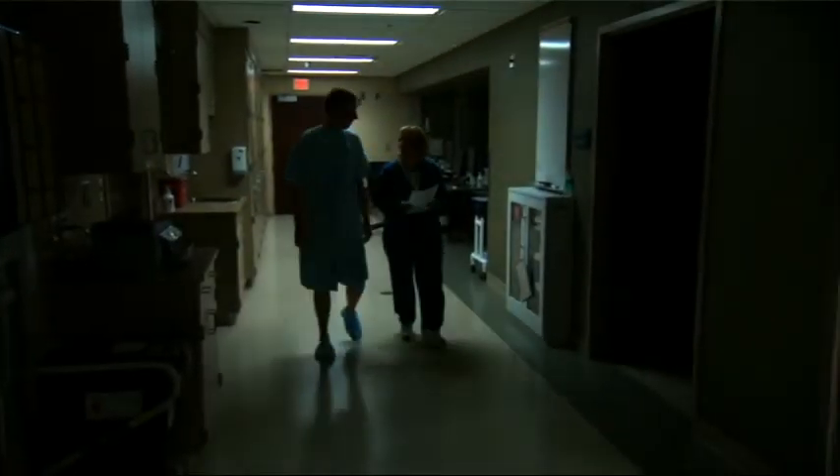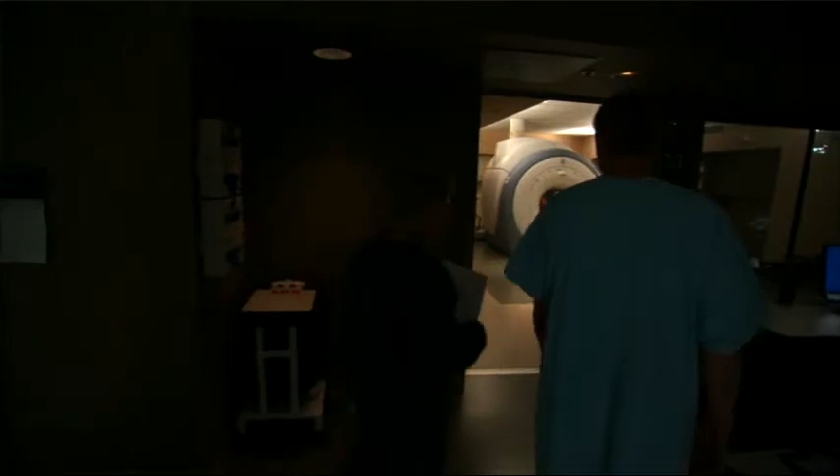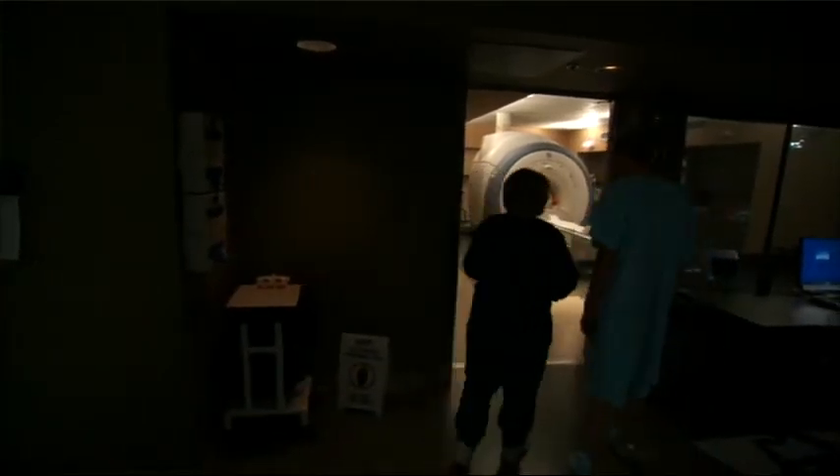My name is Kent Thielen. I'm one of the physicians in the neuroradiology division, and I do MRI imaging interpretation on a daily basis here at the Mayo Clinic in Rochester. An MRI scan is a test that we utilize to provide images of the brain or spinal cord using a very strong magnet, as opposed to radiation, in order to produce the images. This test is performed in an MRI scanner located throughout our campus, but predominantly for outpatients in the Charlton North building.